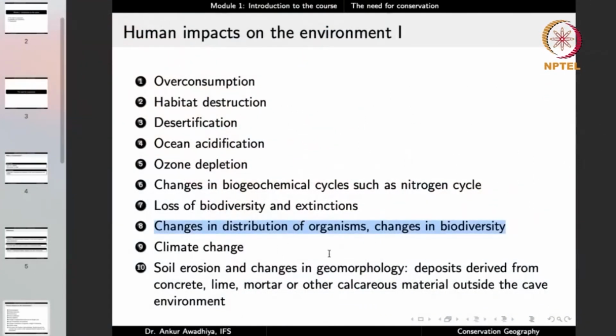So if there is a bird that feeds on the fruits of a particular tree, then the bird will lay its eggs to coincide with this fruiting season, so that when the young ones come out of the eggs, they have sufficient food available. But now we are getting a loss of synchrony between both of these activities. So when the chicks hatch out, they face a food shortage. That again is leading to the extinction of a large number of species. So we are observing these human impacts on the environment.